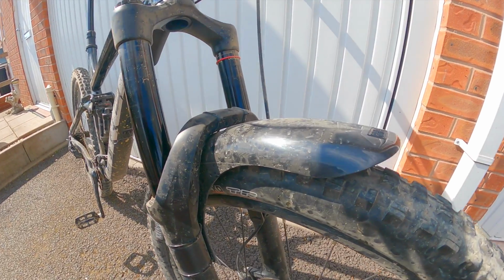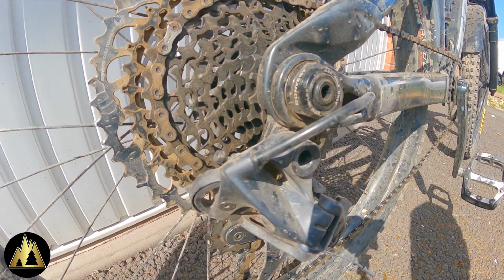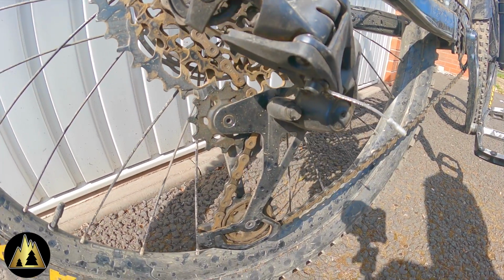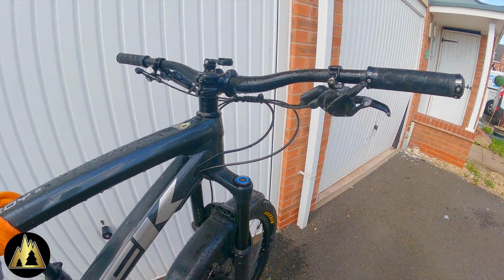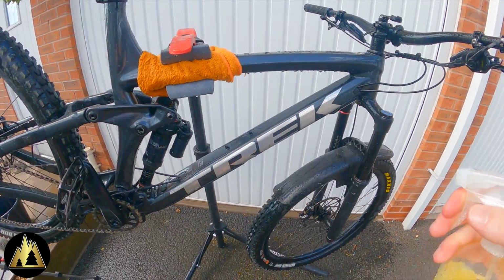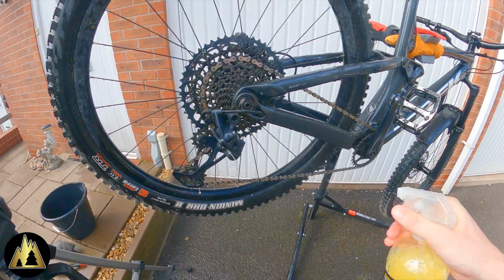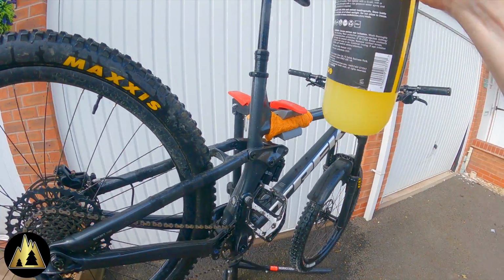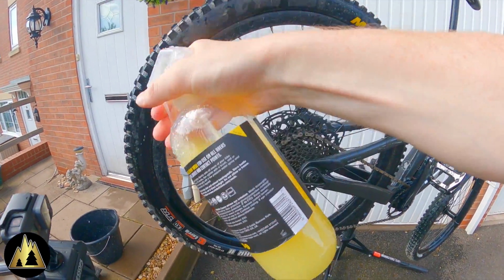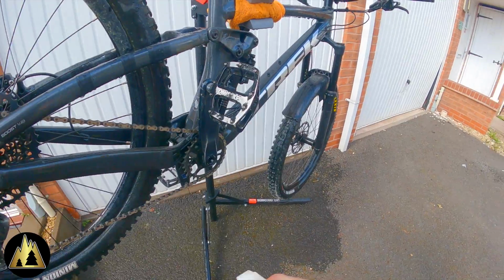So, as you can see, my bike is looking a little bit sorry for itself after our recent trip to 417 Bike Park. It is absolutely covered in dust and muck. After a quick blast with the hose to get the loose dirt off, we're going to cover the bike in the Crankalicious Pineapple Express Bike Cleaner. Not only does it smell fantastic while you're using it, it's also less abrasive than some of the more well-known brands. It's going to cut through all that dirt and grime without dissolving that all-important bearing grease.